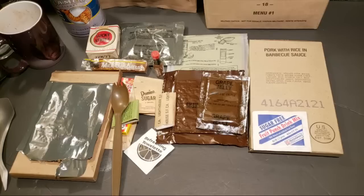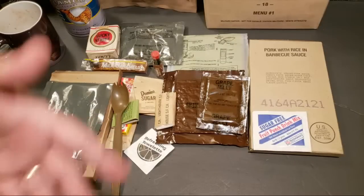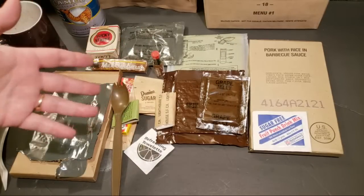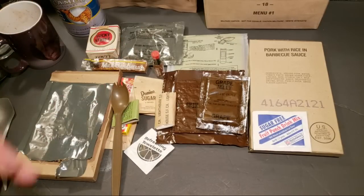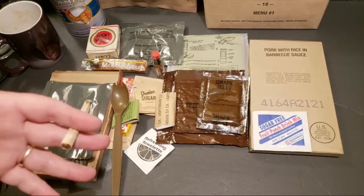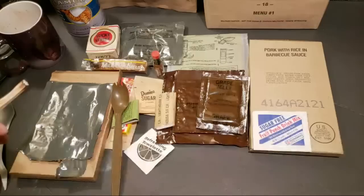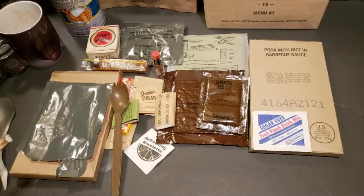Then they also have a bunch of other stuff happening this week. They have the 5 new 24-hour Black Dog Bob menus coming out. The Black Dog Bob rations are coming back, the 24-hour Black Dog Bob rations. He is releasing 2 48-hour menus, which I'm really excited to get to see one of those. I can't wait to see what a 48-hour ration looks like coming from MRE Nation, because the MRE Nation 24-hour rations are so huge that a 48-hour ration is going to be absolutely insane. So there's that to look forward to.